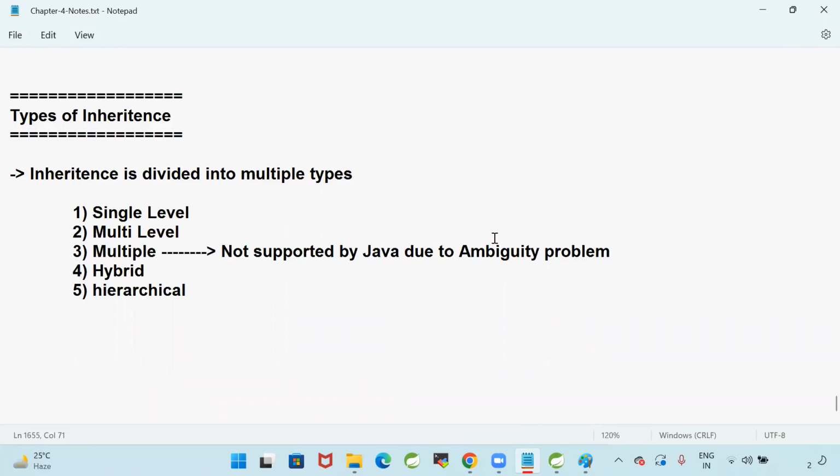It is not fully object oriented. Got my point?